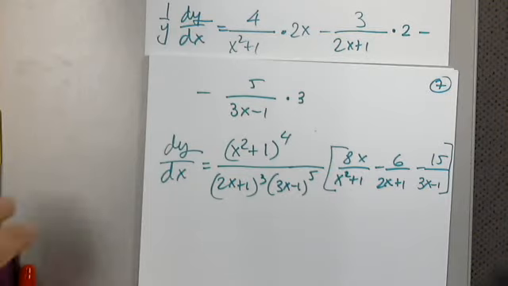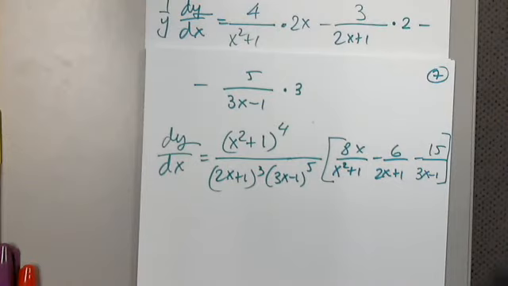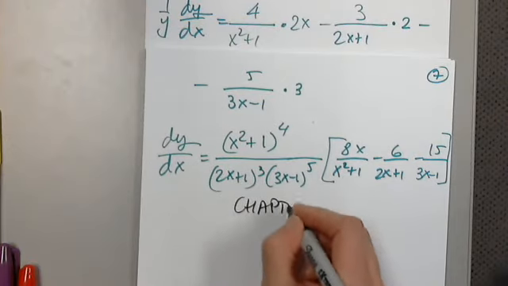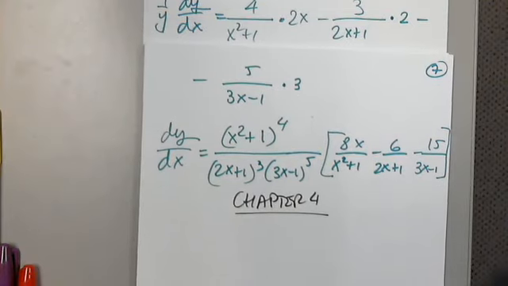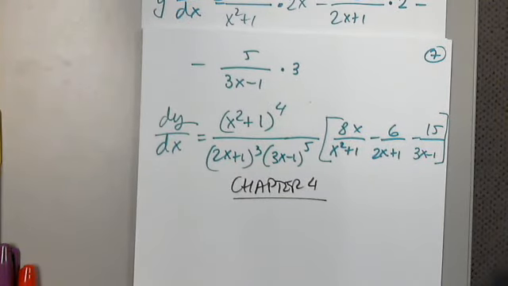Okay. Do you think we can start chapter 4? Chapter 4. Okay. In chapter 4, so what did we study in chapter 2? Limits. We got used to determining limits, right? That's what we did in chapter 2. What do you do in chapter 3? Differentiation rules. What do you think we're going to do in chapter 4? Applications. Not yet. That's chapter 5. In chapter 4, we're going to apply differentiation in things. Okay? So applications of differentiation.